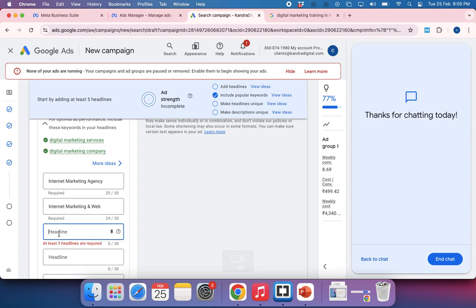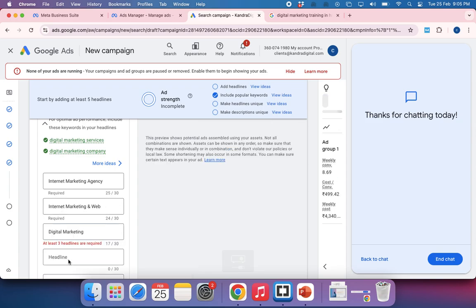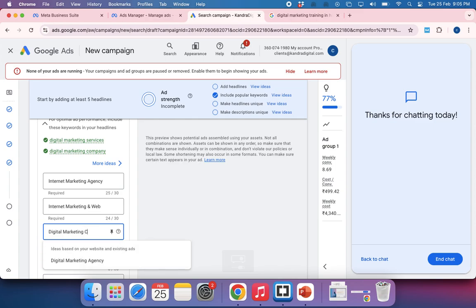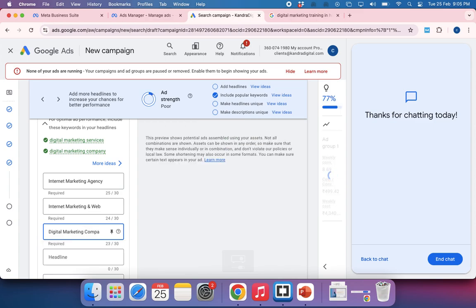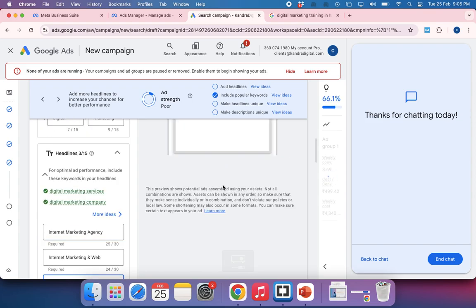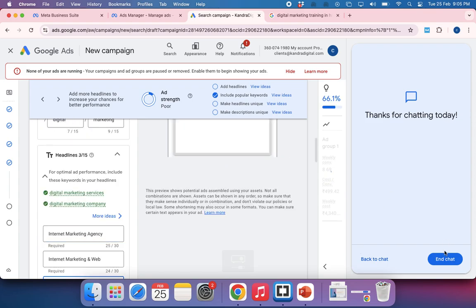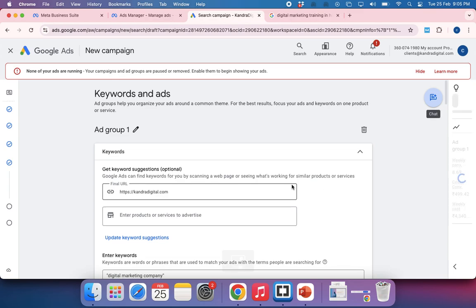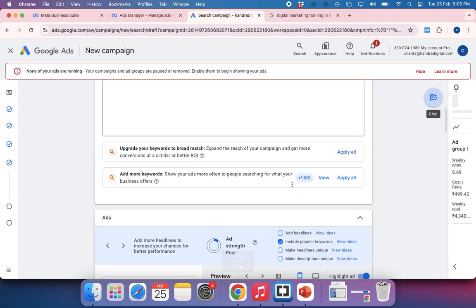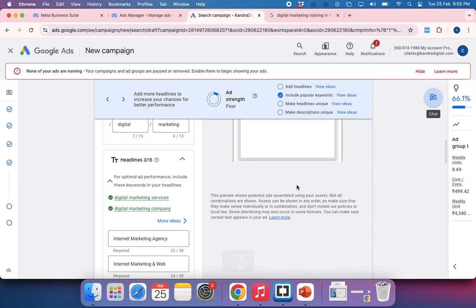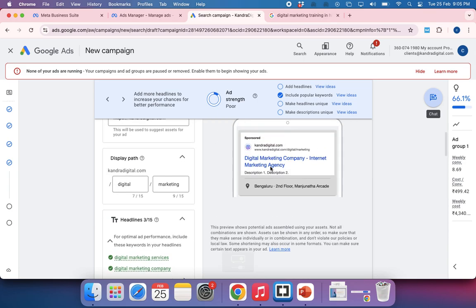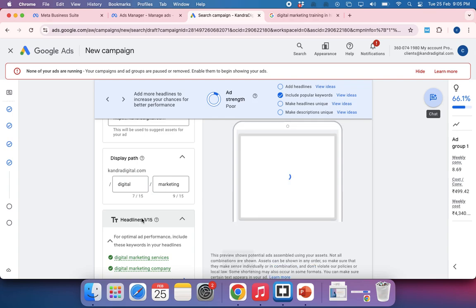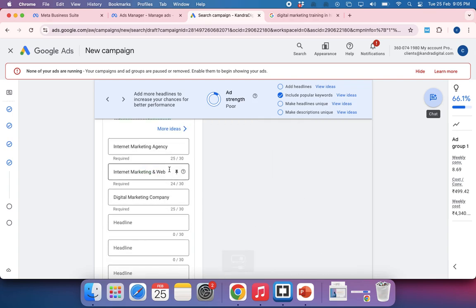I'm just adding some random text. You can see the preview of how it looks on Google, showing here on the right side. Digital marketing company, internet marketing agency. We'll discuss how to write these titles and descriptions.